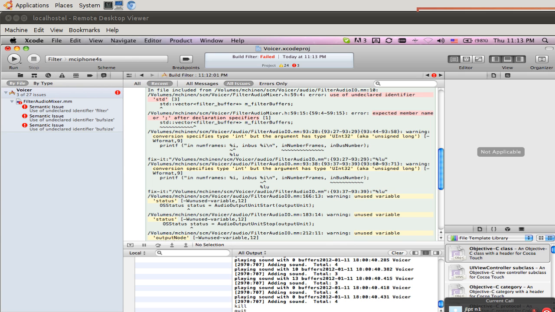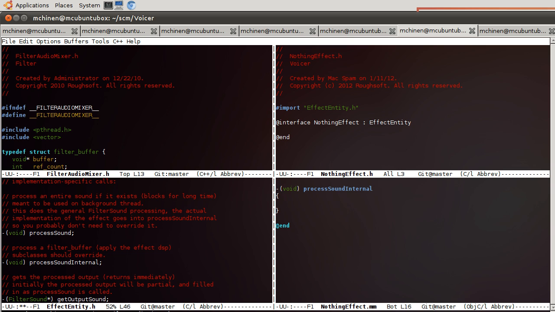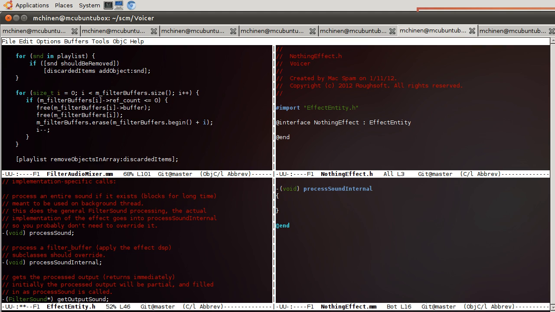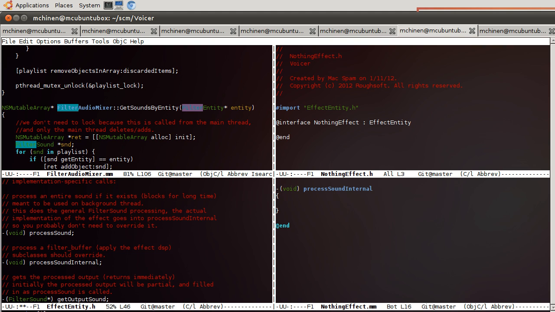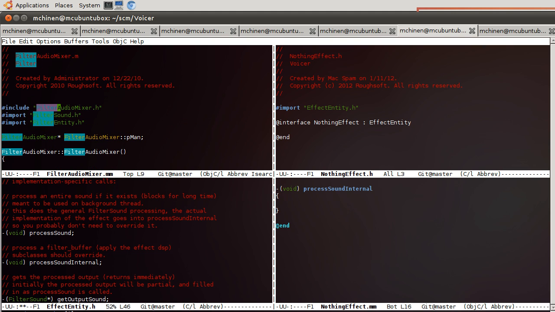Undeclared identifier filter. And that's now in the mm file. Is the word filter?